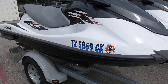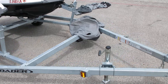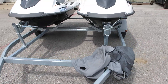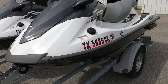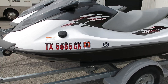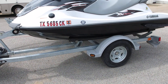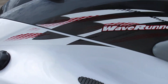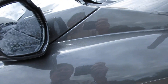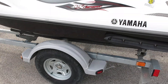One of these has 25 hours and one has 24 hours, so basically they're just like new. The customer is bringing us the keys for them, so we haven't got to start them, but we'll have the keys before you buy them. We've had them in the storage center and they've got covers. Just wanted to get them out here in the daylight where you can see the kind of white-gray metallic finish — very low hours.